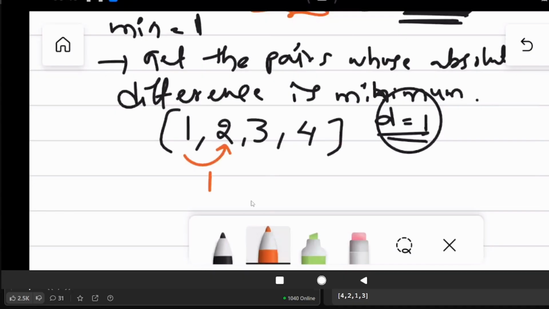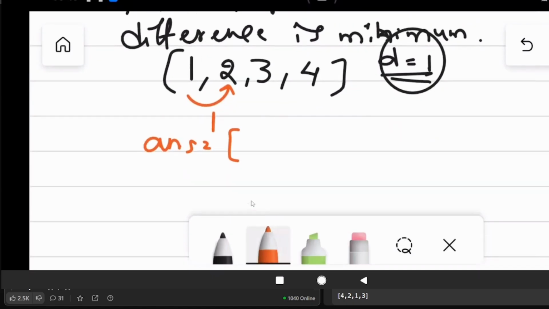Let's move forward. What is the absolute difference between these two? It will be 1. So let's compare: 1 is equal to d. Perfect, and I can have the answer as a 2D array. So I can add these two to my answer: 1 comma 2 is one of them.